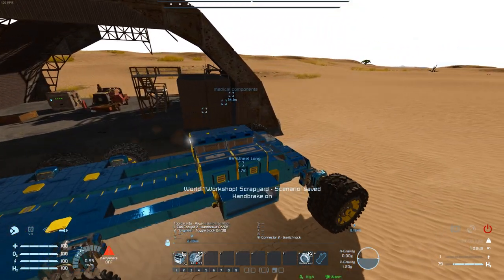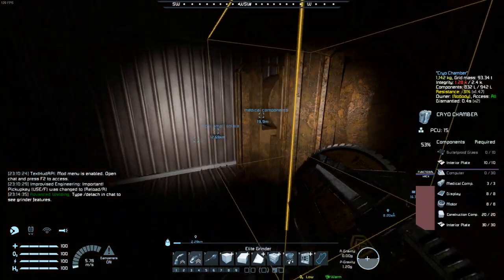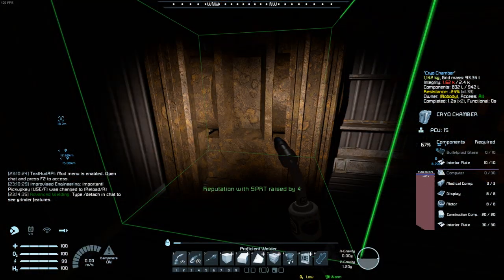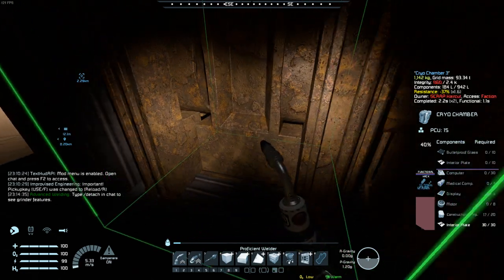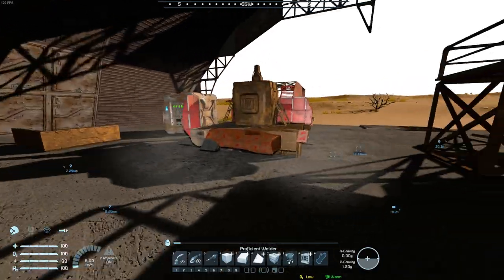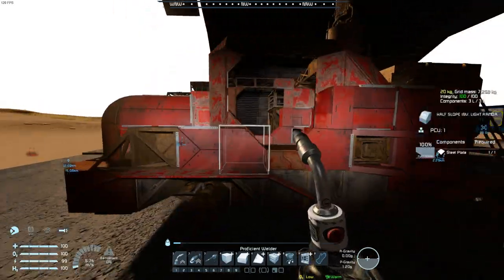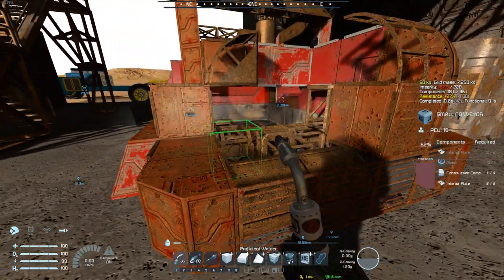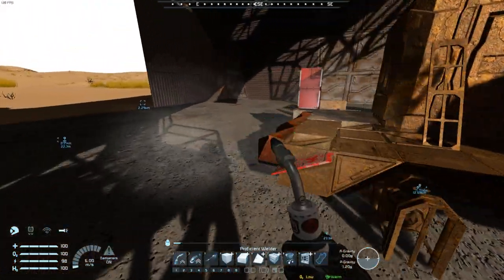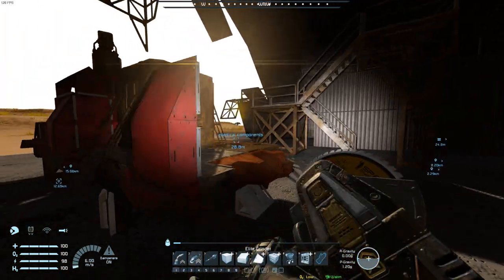I've already cleared this. I know it's safe, so we're going to jump on in here. We've got these cargo, or these cryo chambers. I need computers. Did I bring computers? I don't think I did. But that could be a problem. So I've got a small cargo container here that I'm going to throw on there. I've got this big battery too, but that's going to be a whole another ball game for a whole another day. Hoping to somehow come across those computers without having to dig into this thing any, but I'm going to have to, looks like.